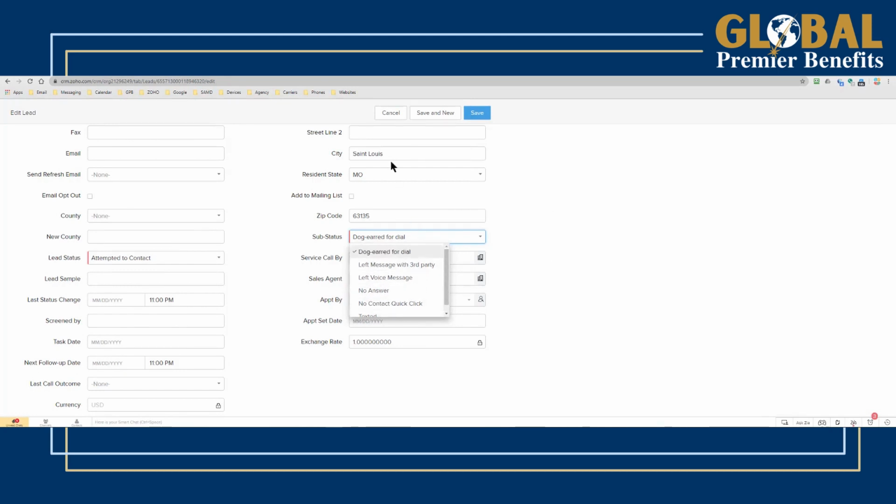So now we have tracked activity. Now, this is indicating that you did not speak to the customer. So the expectation is that you will make subsequent calls to try to get in contact with that customer. The rule of thumb in sales is that it's expected that you're going to make 7 to 10 contact attempts to get the person on the phone. Why? They don't know you're calling.